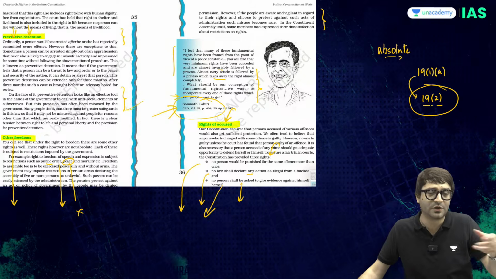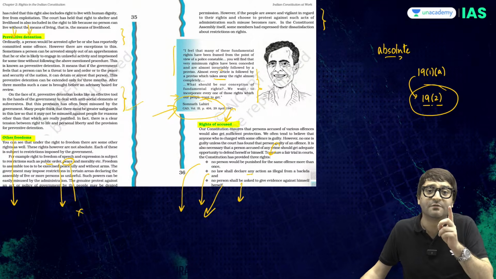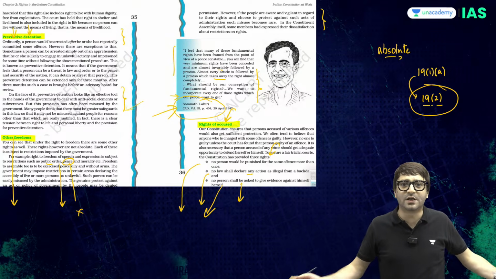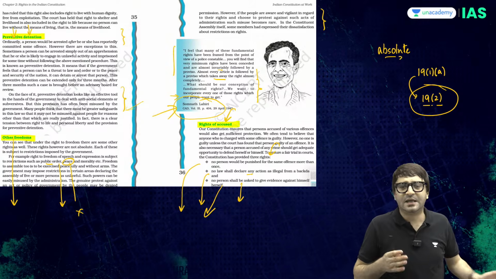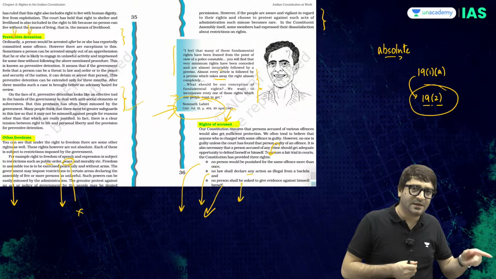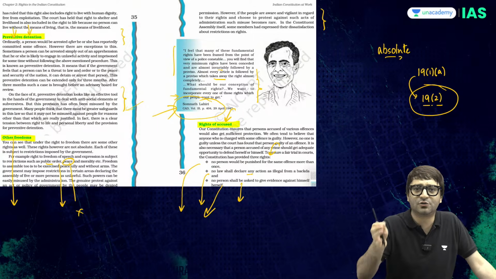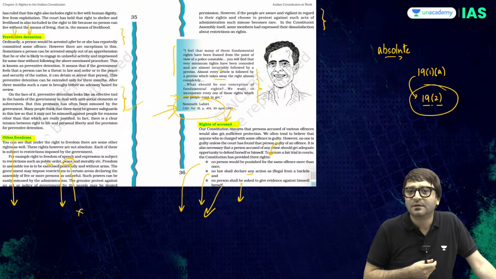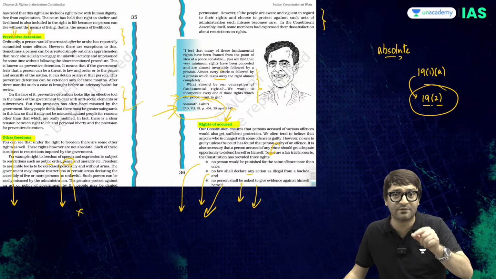How? The police would have arrested me. You are under arrest. Why? Because you murdered Arushi Talwar. I said, I was not there in Noida. No, you were there. Confess that you have committed this crime. How can I confess? I have not committed this crime. They will beat me to pulp. Torture me inside the jail. And to save myself from this torture, what will I say? Okay, I confess that I have committed this crime. Now I will be taken to the judge. Judge Sahab, he has confessed that he has committed this crime. Okay, now that you have confessed, you are guilty, you are to be hanged by your neck till death. But that is something not allowed, because no person will be forced to give evidence against himself.